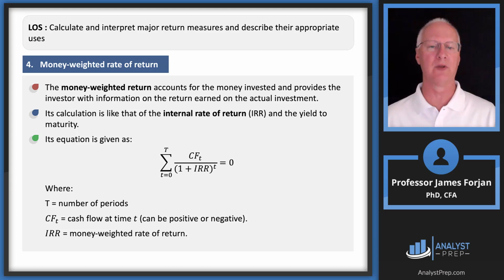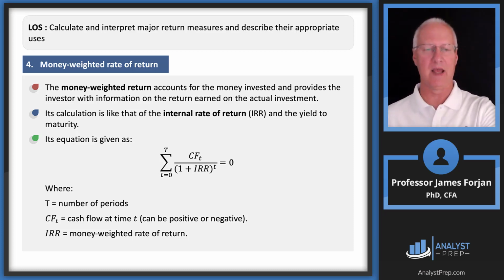So look at that equation in the middle. All we're going to do is take the cash flows in the numerator at time period t, which could be 0 and 1 and 2 and 3. Some of those will be inflows, some of those will be outflows. We force the present value of those cash flows to be equal to 0. And then we solve for the interest rate. Notice that we have 1 plus the IRR. This money-weighted return is an internal rate of return. It's also a geometric return. Of course, you should have gotten that from the previous slide.